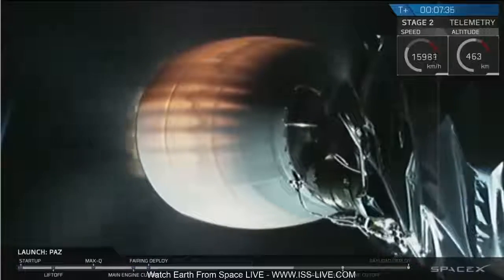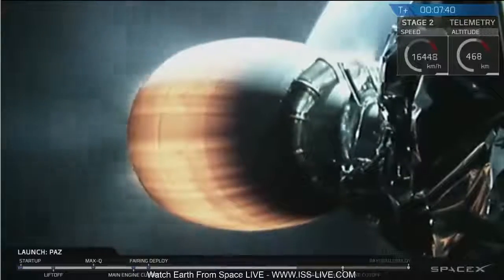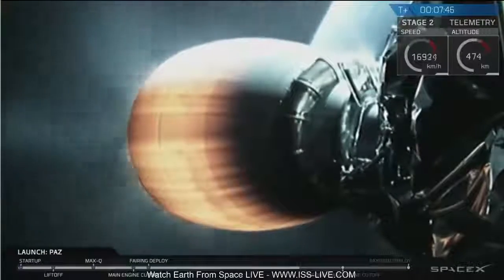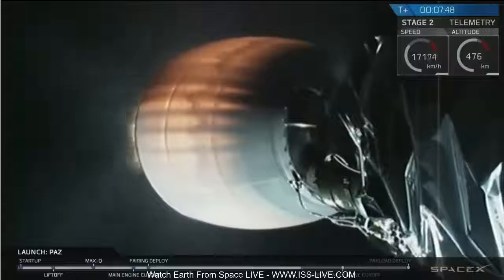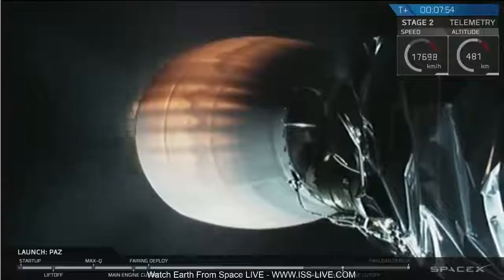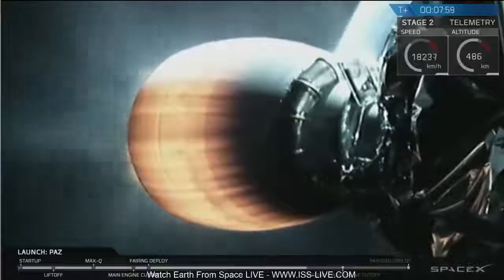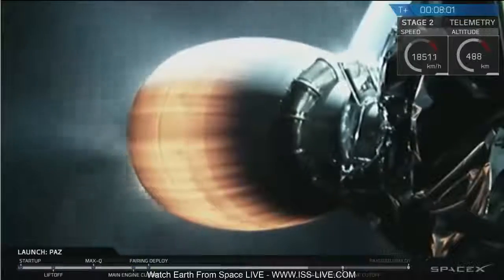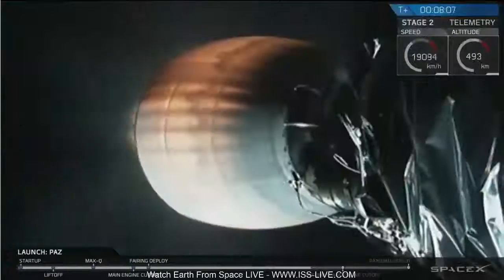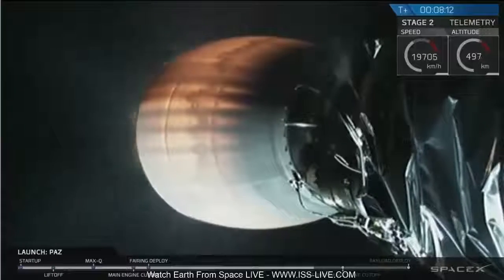As we burn fuel in that second stage, the second stage actually gets lighter and lighter, but the engine thrust remains the same. So in order to keep a constant acceleration on the second stage and its payload, we actually throttled that Merlin vacuum engine down towards the end. We're getting close towards the end of the burn right now, so that throttle down is beginning. Coming up next in about 40 seconds is going to be SECO, second engine cutoff.